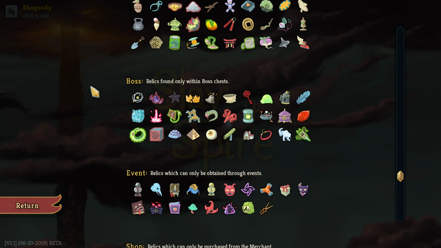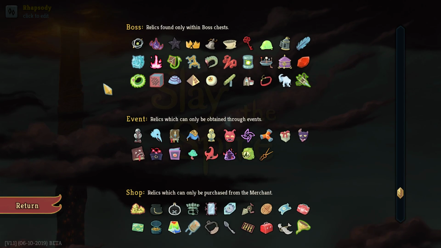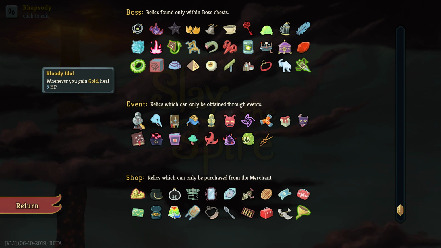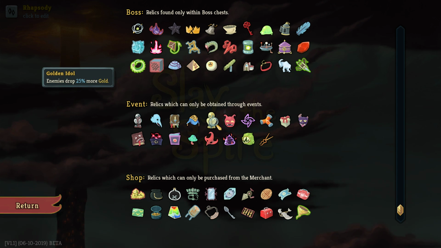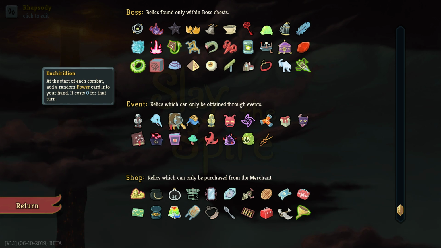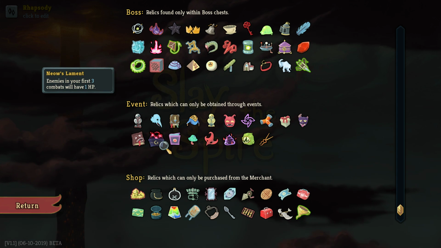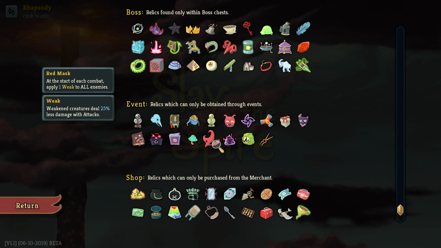Obviously Ring of the Serpent doesn't matter to us, so we can't argue about whether or not that eye is ruby. Event relics? I mean, Bloody Idol, obviously, but I can't take Bloody Idol unless I have Golden Idol, and I can't take Golden Idol because it's not red. Enchiridion I can definitely take. Definitely the Necronomicon as well. Nob's Lament I can also take. Hell yeah. Okay, so I actually do have that as an option.